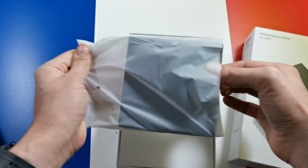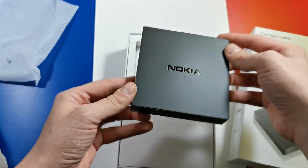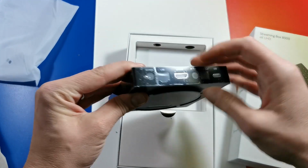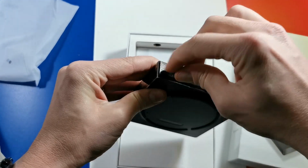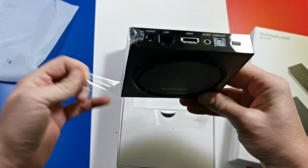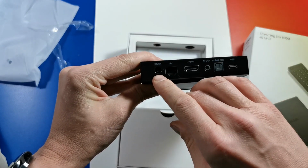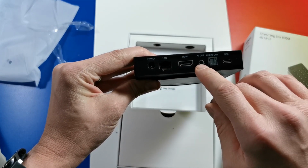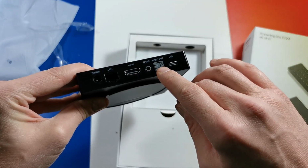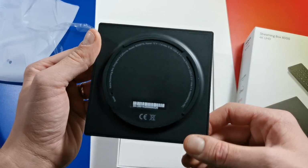Okay, there it is. Hope you can see it. All the connectors there, so power cable, LAN, HDMI, 3.5mm jack for audio, audio out, it's optical, and USB-C, that's nice.